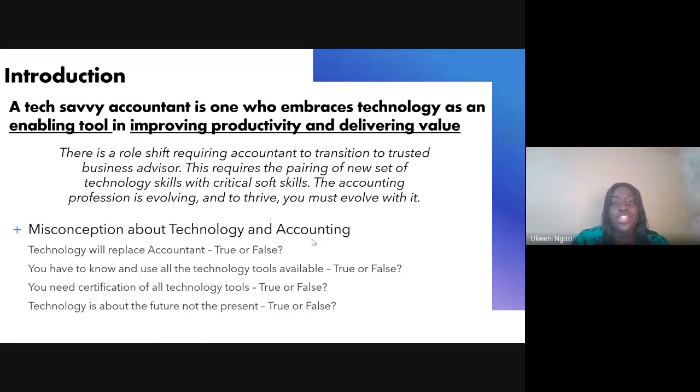Unfortunately, the Nigerian educational system doesn't give us the exposure that we need to incorporate technology in our education during our bachelor's degree. We don't get that amount of information about the importance of technology.